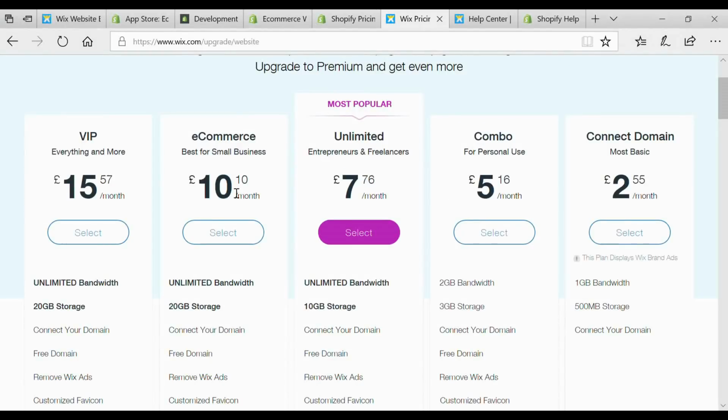Cheapest plan. So if you're just starting out and you want a cheaper plan, you can go with the cheaper $17 Wix plan, or upgrade to the next one, which is $25, which is still cheaper than Shopify's cheapest plan at $29. But as I'm going to go on and say, Shopify has a wealth more features for that $29 than Wix has for even its most expensive plan at $25. So keep that in mind. But if you're just starting out, or you've already got a Wix website that you want to upgrade to a store, the $17 e-commerce plan is a great starting point.